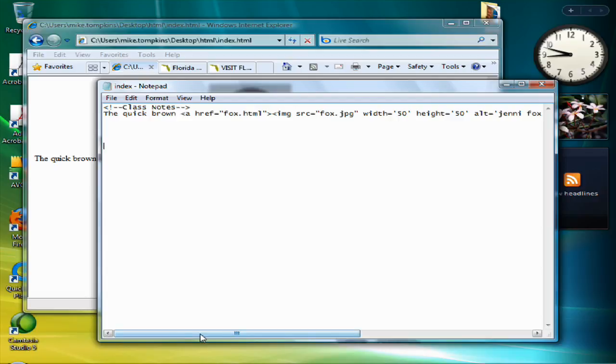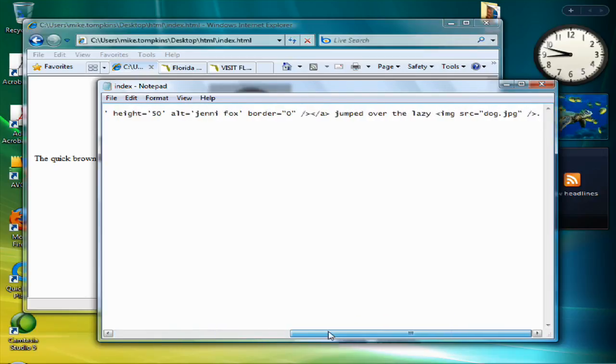Let's get into structural elements just a little bit here. You can create paragraphs when you want to separate text on the page. If you put a p tag that opens a paragraph, and then you want to guess how you close the paragraph at the end? Yep. I can move you if you've got the mouse a little faster. Yep, type it.